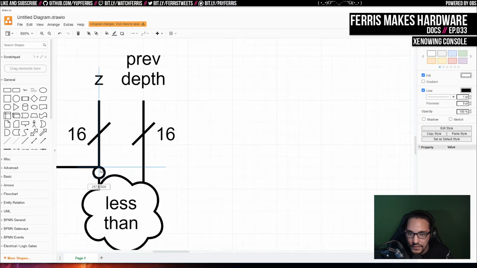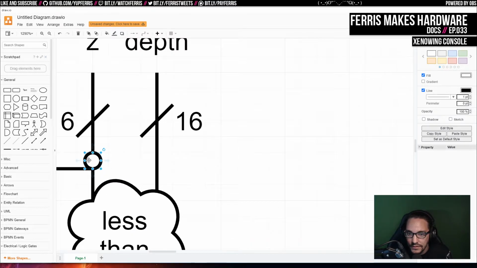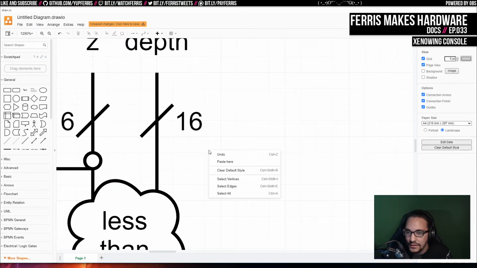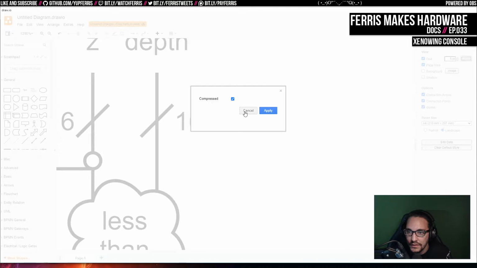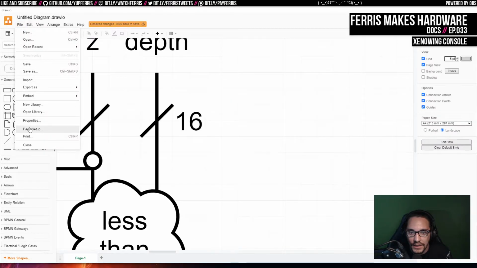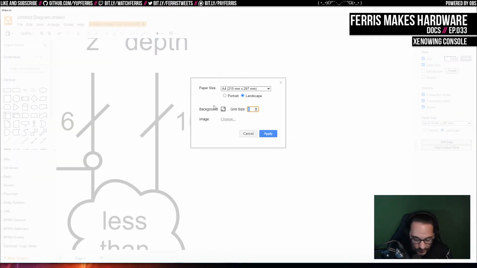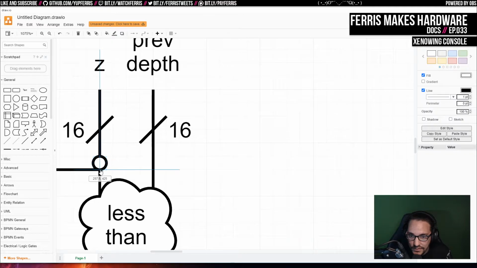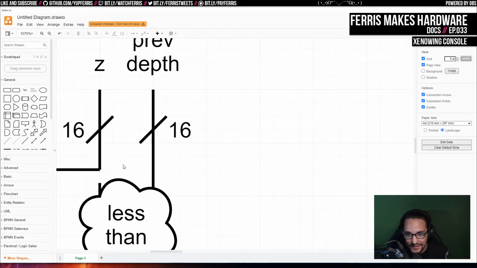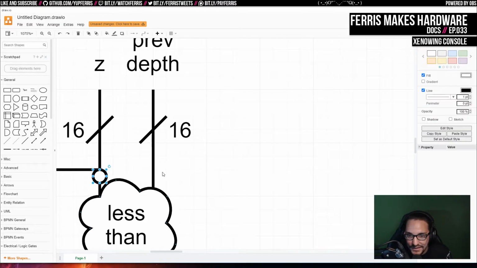No. Oops. Page setup. Can I do 2.5? No, I can't even do that. Oh no. All I want to do is make a dot.